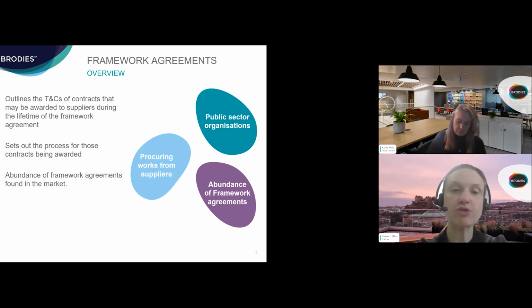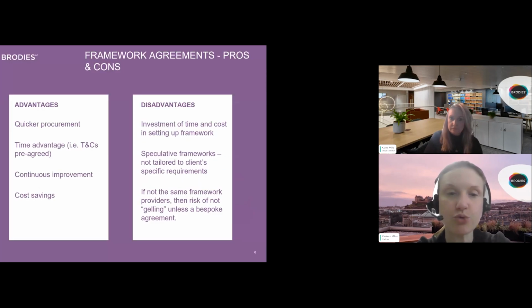Whilst I've been unable to find statistics in relation to the percentage of contracts that are let under the framework, as opposed to being tendered separately, our experience is these are very prevalent in the market, and this use shows no signs of subsiding. So I'll just spend the next few minutes considering the benefits and drawbacks of these, taking into account, as I said, both those that are specialist framework organisations as well as bespoke ones set up by individual clients. So firstly, what are the advantages?